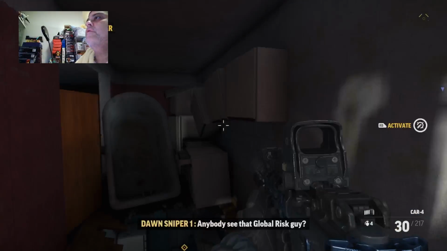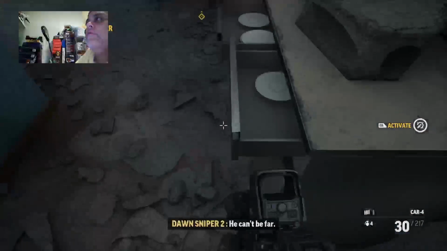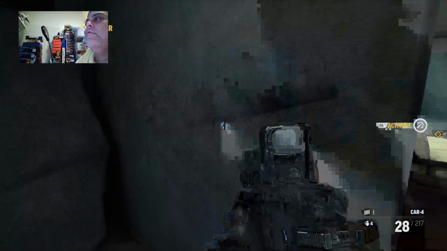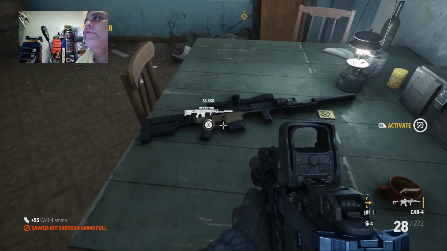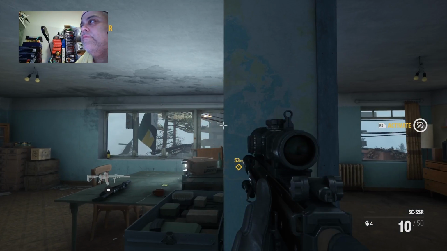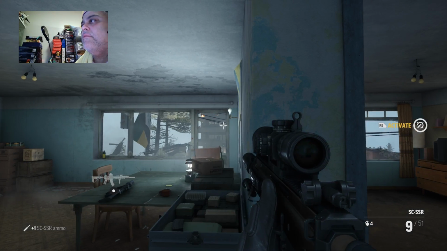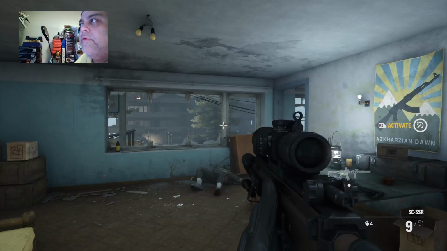Yes. Anybody see that global risk guy? No. He disappeared. He can't be far. These guys aren't indestructible. Gotta take out those snipers first. This is the way. Oh boy. Change the scope. Took him out. If you can't see them, move to another window.